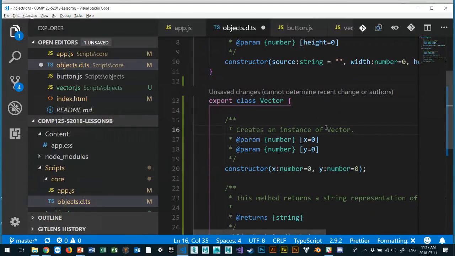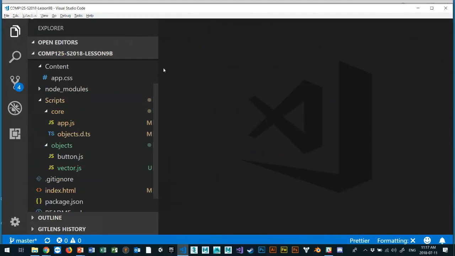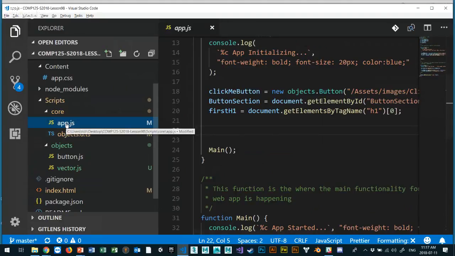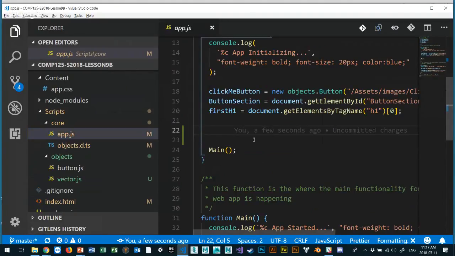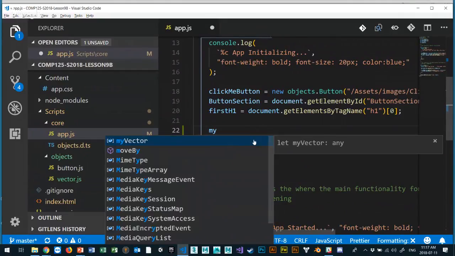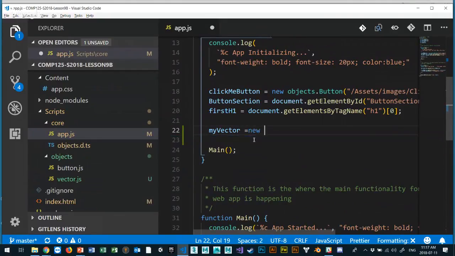There we go. Just to see if I can get code hinting, I'm going to close all my editors down for a second and reopen my app.js and see. Hopefully that'll do. May not. But I'm going to do something like my vector is equal to a new, use the new keyword, objects dot vector, and I'm going to pass in nothing.